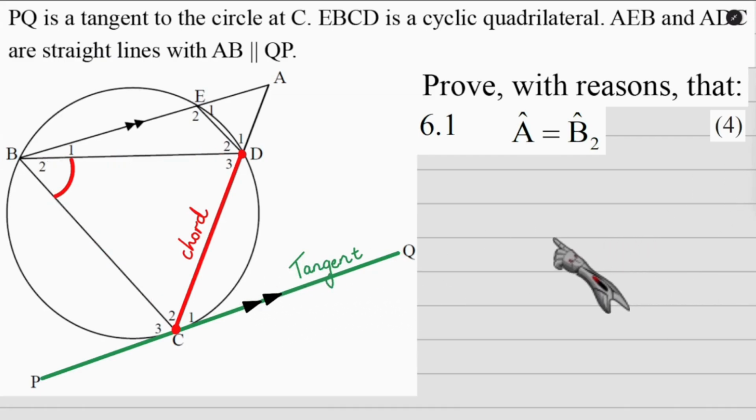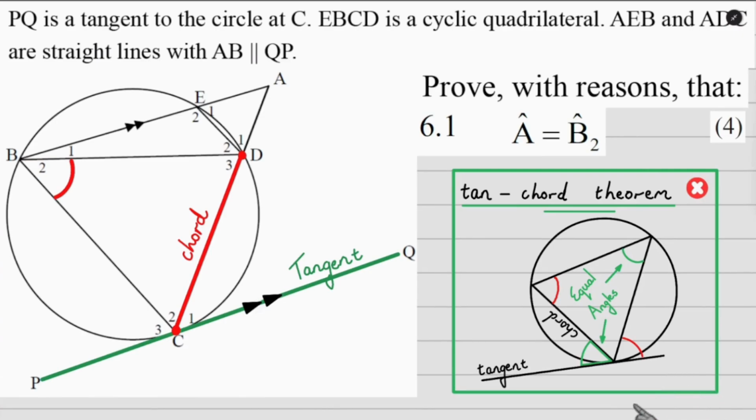And I know a sneaky theorem with a chord and a tangent, the tan chord theorem. And that theorem goes a little something like this. The angle between the tangent and the chord will be equal to the angle that that chord subtends. And remember, it works both ways. I can use this angle between the tangent and the chord and follow that down to get this angle. So over here, I know that angle C1 will be equal to B2 because B2 is subtended by this chord, and the angle between the chord and the tangent will be equal to that angle.